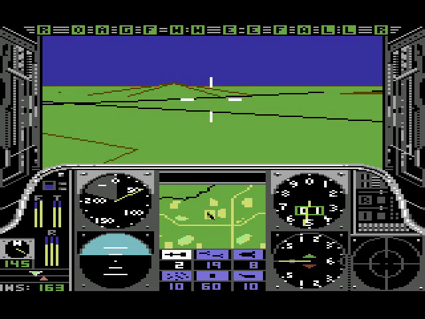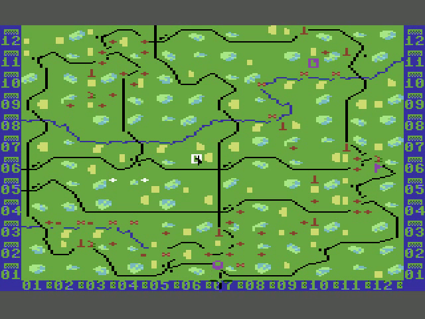I'm just going to go to the map. Yeah, looks like some targets out here. I can't remember what all these symbols mean, but I know they're definitely targets. So we'll fly towards this area, if I set course for it.